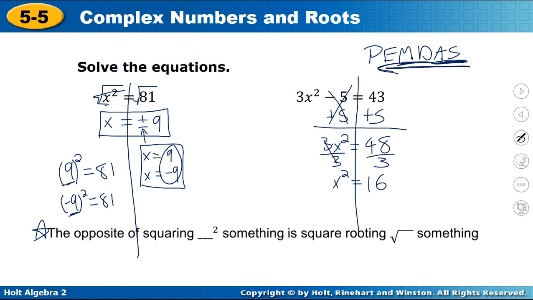Right? And now I functionally have the exponent to get rid of. So I can get rid of my exponent. The opposite of squaring something is to square root it. So if I square root that side, I'll remove the exponent and just have x equal to, of course, the square root of this side as well. Again, if you're shouting out the answer, don't forget it's positive and negative 4. The square root of 16 is both positive and negative 4, simply because positive 4 squared is 16 and negative 4 squared is 16.